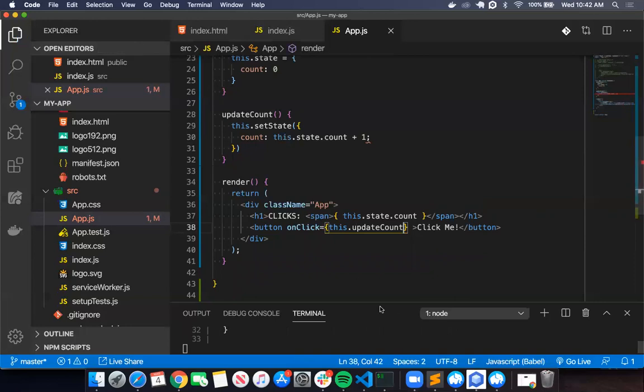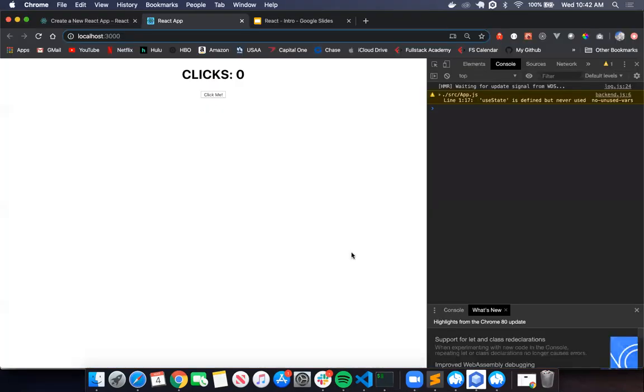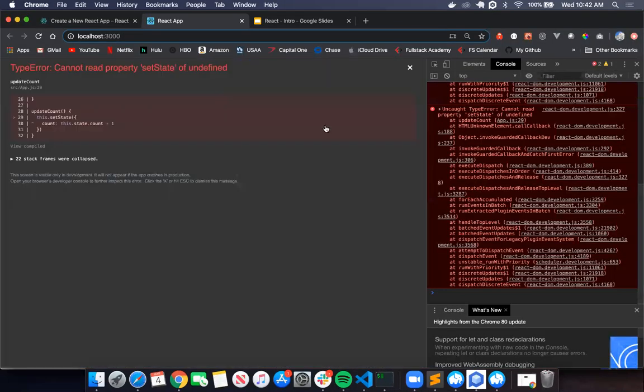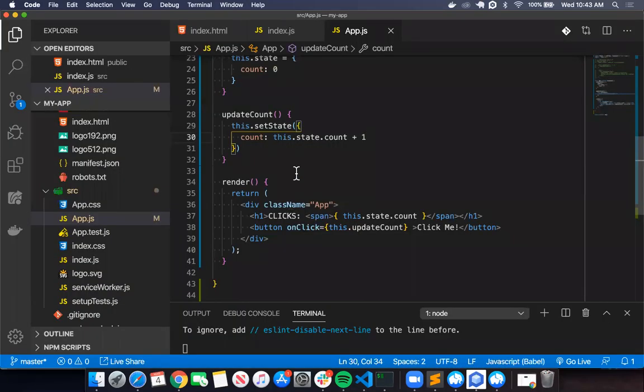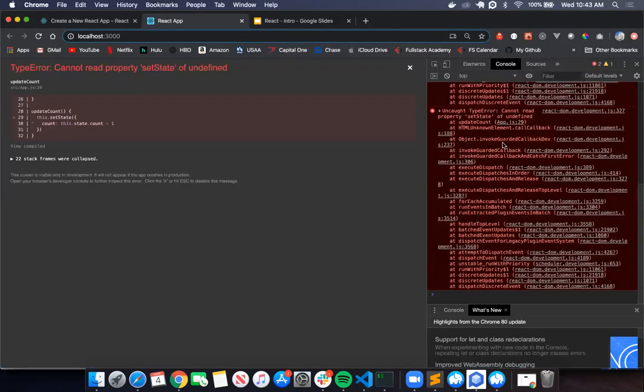Uh-oh, got bugs. Set state of undefined. Should all be within the class.